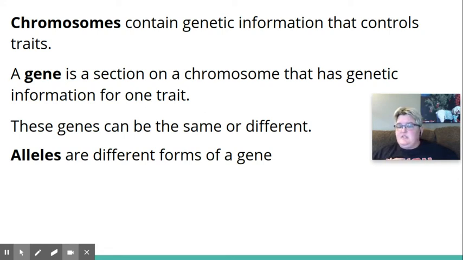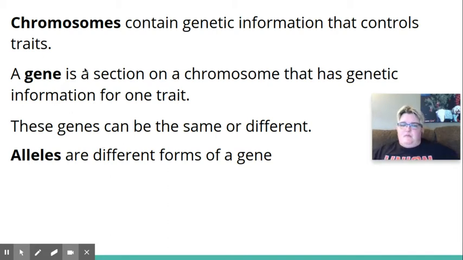Humans have 46 chromosomes, okay? What that means is that inside of our DNA, we have 46 of those DNA ladders that we've looked at before. Those chromosomes control everything about us. Like we said, those chromosomes determine our eye color, our hair color, how tall we're going to be, all of it, including the enzymes that help us digest things like milk. We talked about lactose intolerance, things like that. All of that is in your chromosomes.